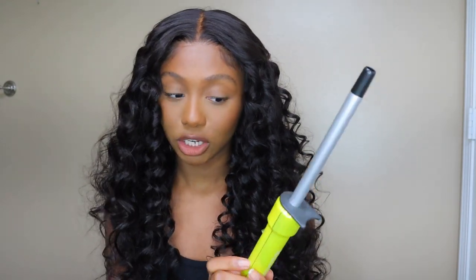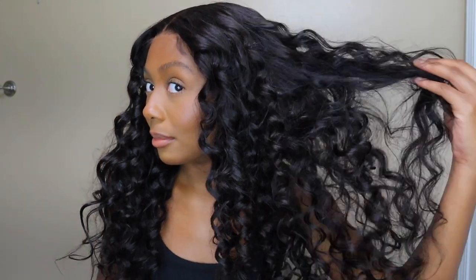This is a closure. Did I just say that? Anyways, if I didn't, this is a closure wig. It's not this texture, actually. It's a body wave wig, I believe. Yeah, it's a body wave wig originally, but I decided to take one of these little bad boys, these tiny curling wands, and put these curls in it. I thought it was gonna take a long time, but honestly, it probably only took like 30 minutes to do. Not a long time. So, this little piece right here is on my nerves.